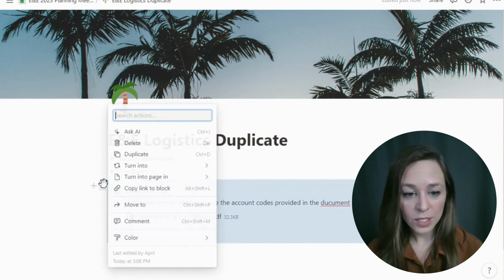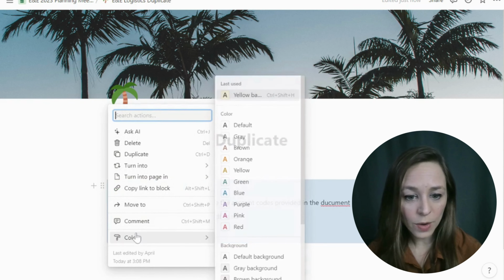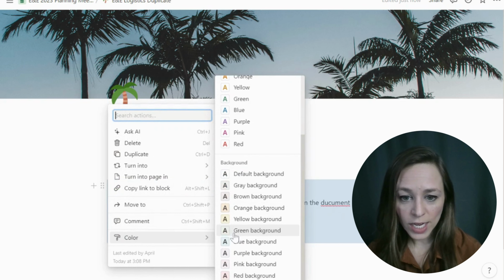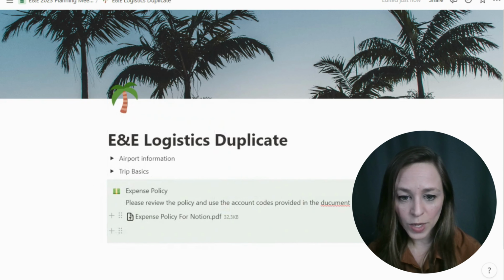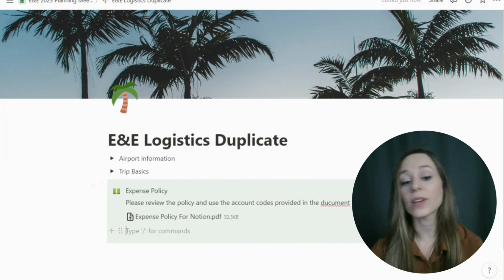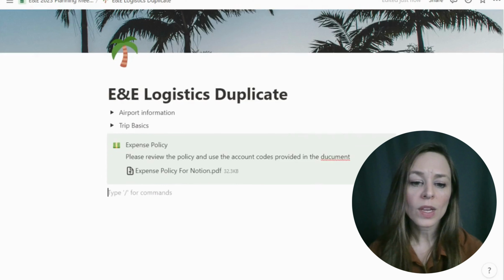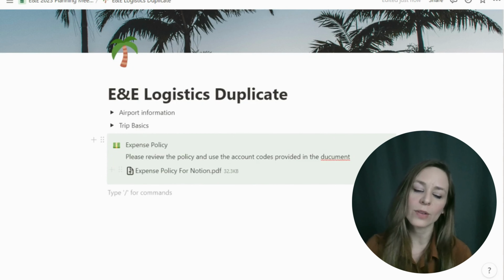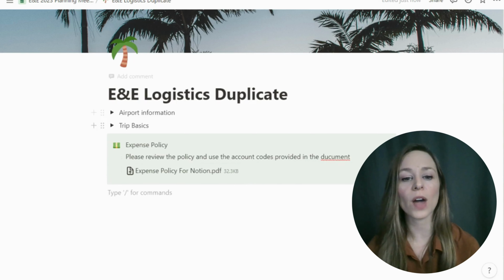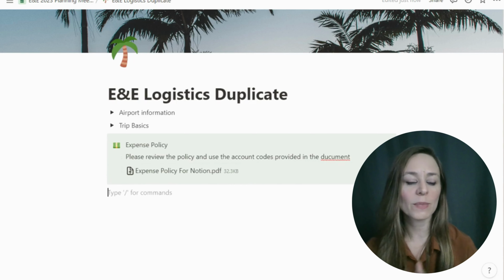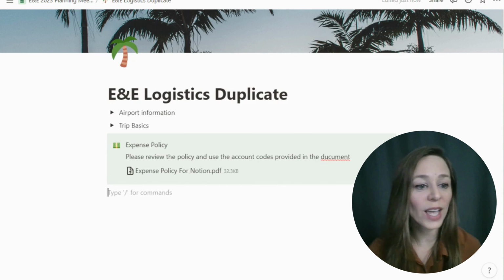The other thing is, since money is green, why don't we go ahead and change the color of our callout box to a green background? And looks like we have an extra text block in there. I'm just going to go ahead and get rid of that with a delete. Okay, so we're starting to build out something really nice. We've got our callout boxes breaking up some information. We've got our toggles hiding away some things so that we don't have too much to look at.